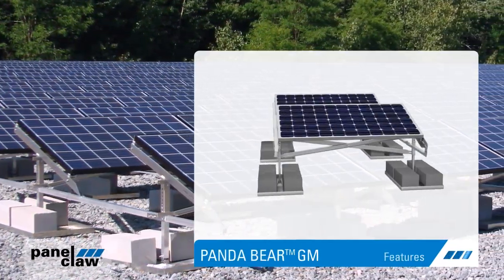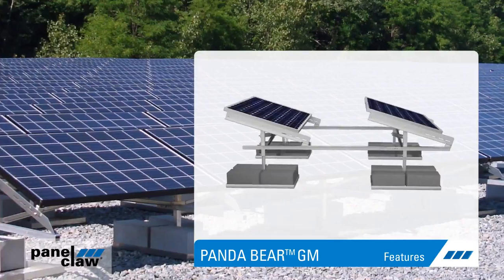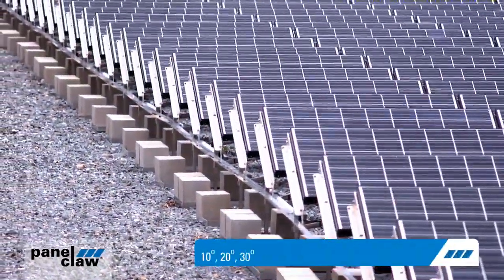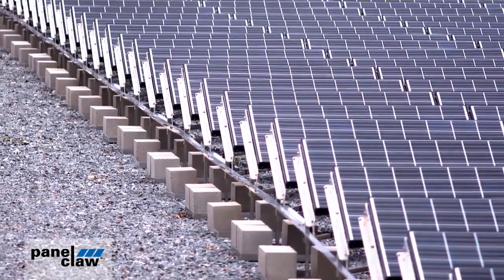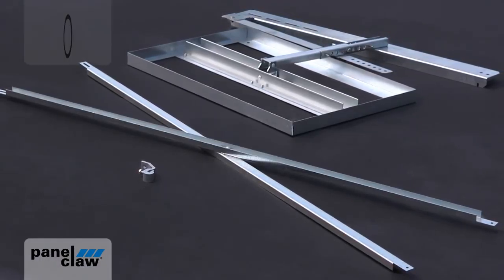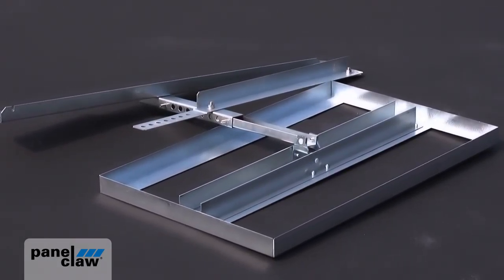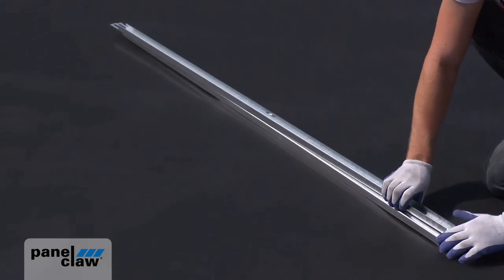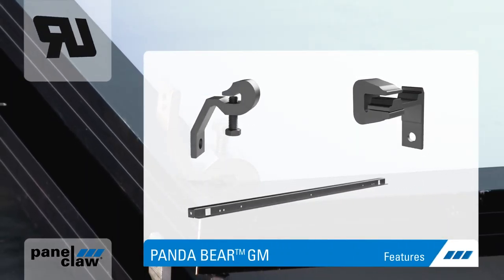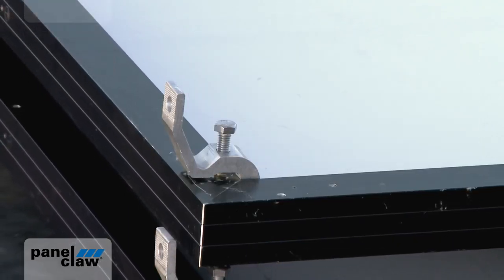Let's take a closer look at the Panda Bear ground mount system. Panda Bear facilitates the rapid installation of solar arrays and is available in 10, 20, and 30 degree tilt angles. Its innovative design features just three components: the claw, the support, and the cross brace. Each claw is UL recognized for electrical bonding and grounding with a 125 amp rating.